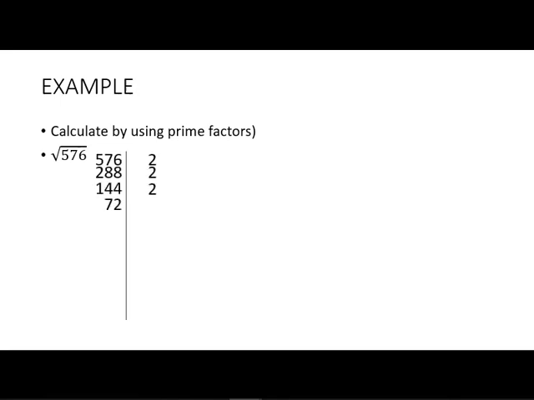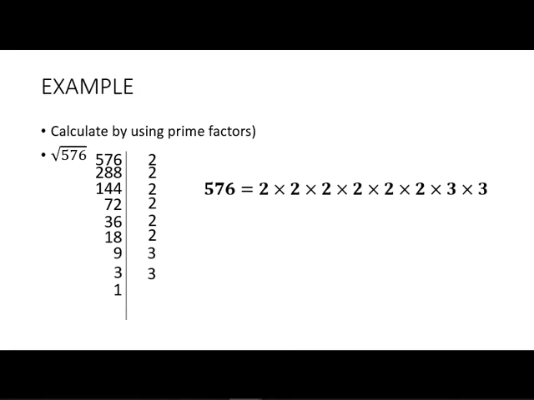For instance, if they say find the square root of 576, I'm firstly going to prime factorize that 576. And obviously, they'll tell you that you need to prime factorize first using the ladder method. So you will prime factorize that, and that's what you will get. Now, when you simplify this, 576 in this case will be written as 2 to the exponent of 6, multiplied by 3 to the exponent of 2.